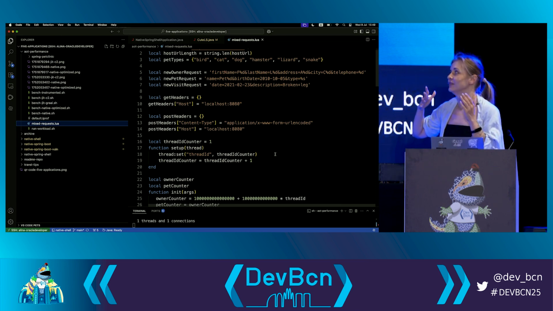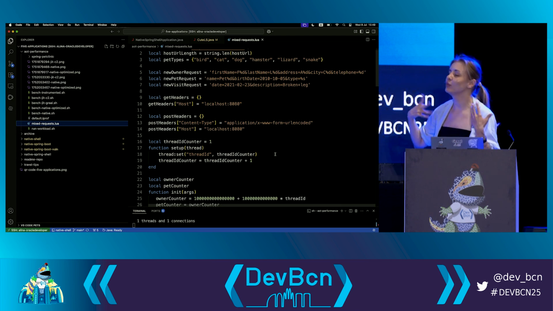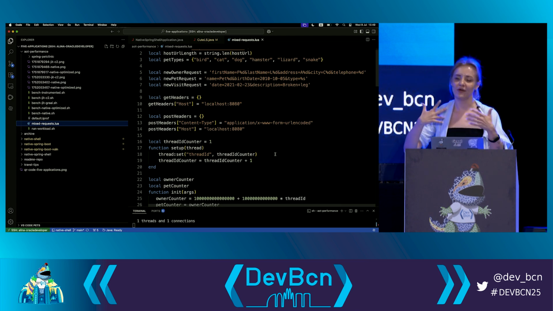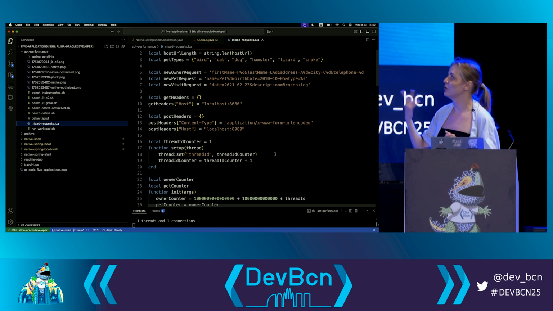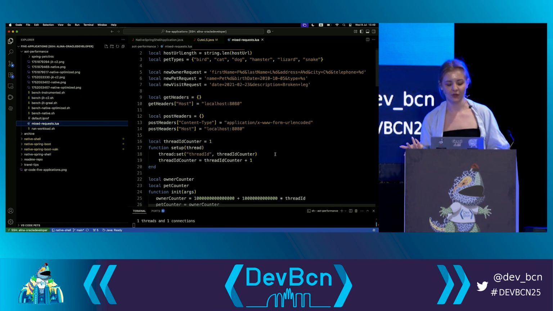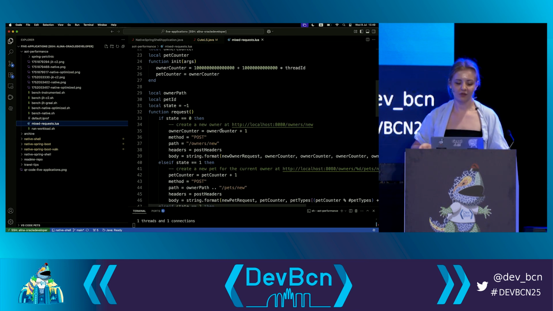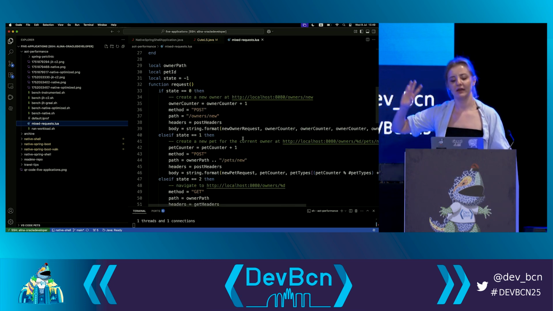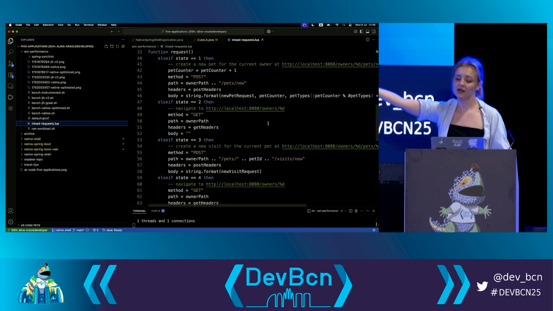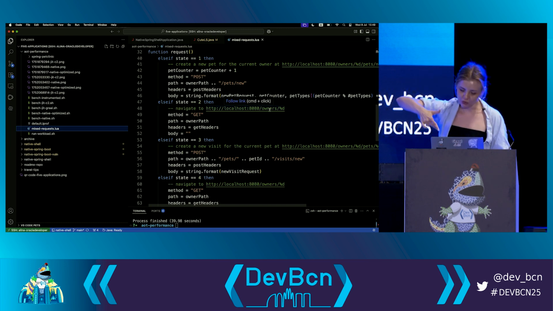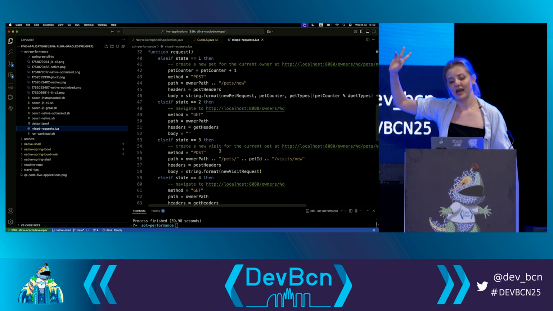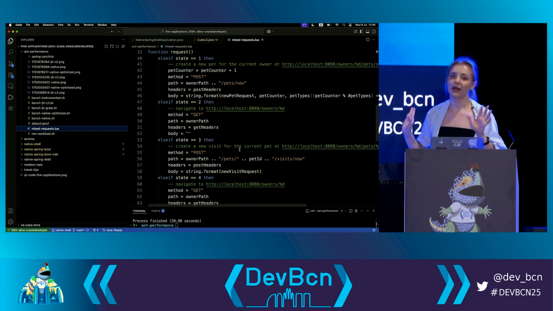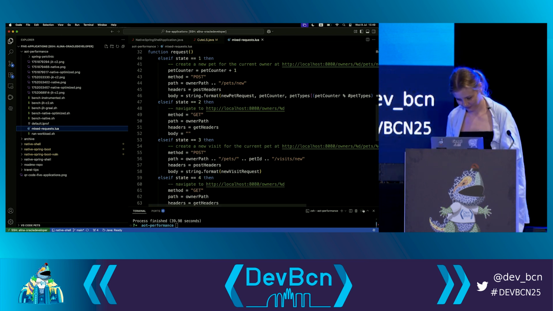That is to show that I'm not overly optimizing for a specific kind of runtime, but rather trying to emulate what a normal human being could have been doing. So for example, here we are creating an owner, then adding a pet to that owner, then reading the info on the owners, creating a visit for the owner, for the pet, so trying to emulate almost a normal human being.